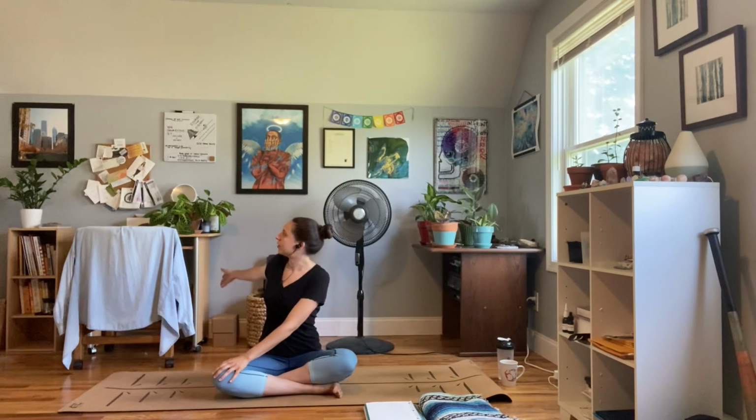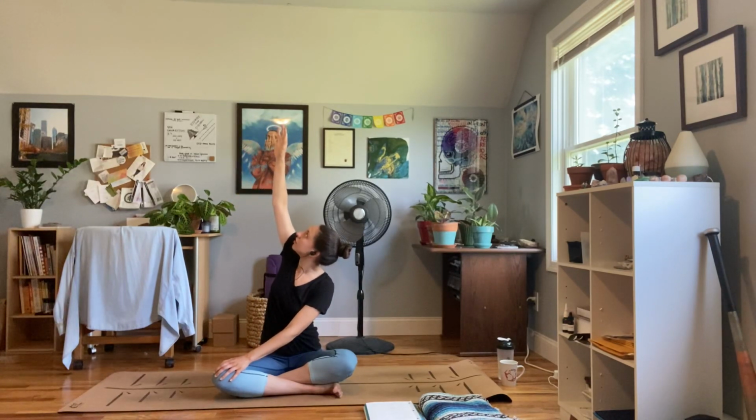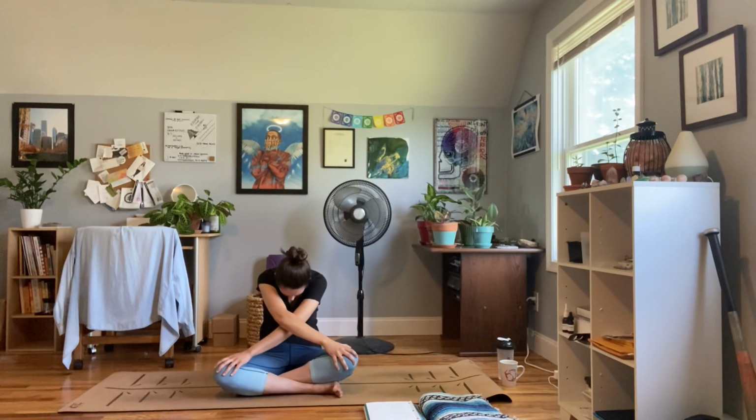Awesome. Take your left hand, allow it to land gently on the right knee, crossing it over the body. We're going to take our right hand, inhale the right hand up toward the sky. The gaze can follow the fingertips if the neck is feeling nice and open today. Inhale, grow nice and tall. Expansion in the right side body. Exhale, fold forward. Right hand crosses over the left, finds the left knee, round. Tuck the chin toward the chest.